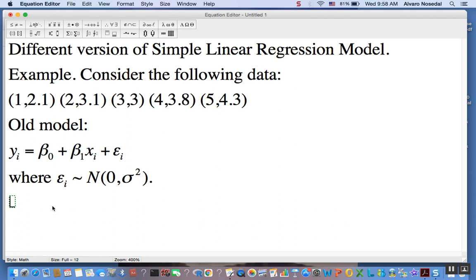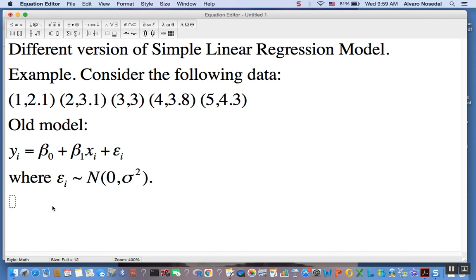At this point, we have a few choices to find these estimates. We could apply the formulas that we have derived together, remember, using the normal equations. Another option would be using linear algebra to find these least squares estimates.